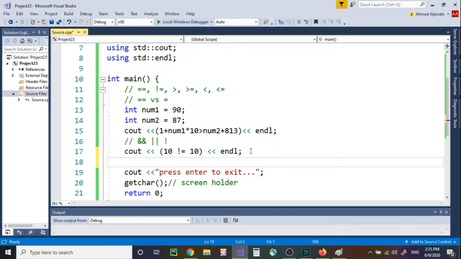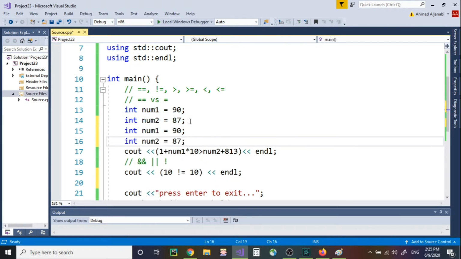Now, what are the and the or? Basically, we use and to connect 2 Boolean expressions. So let's go back here and create another 2 Boolean expressions. I'm going to call this one 3 and this one 4. And as I said, right after I'm done with the whole syntax explanation and the background, I will have a simple project where I'm going to show you how we use those expressions or selection structures in real life applications.